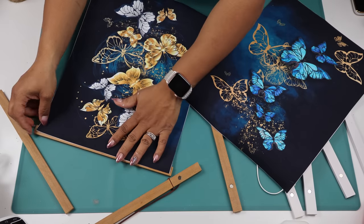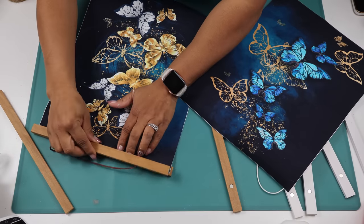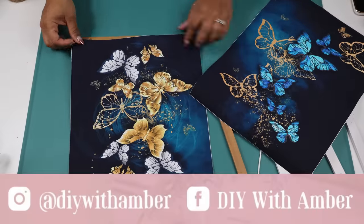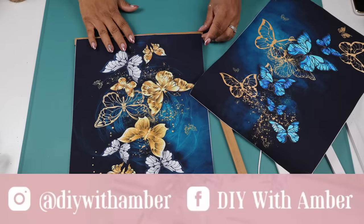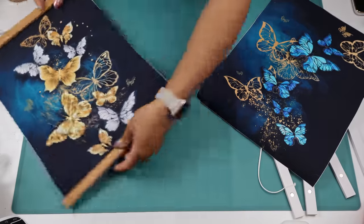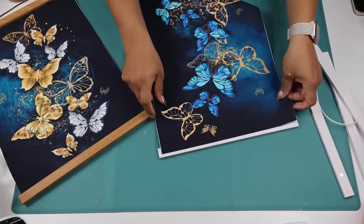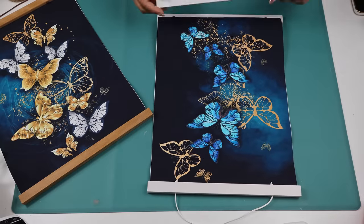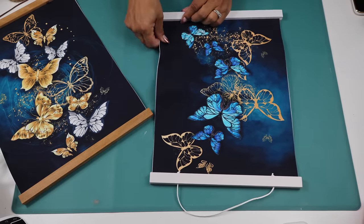I absolutely love these. When I get my baby girl's nursery together, they'll probably go in there, or like my vanity area. But anyways, you can use these the way that they are completely intended for, just putting two on the top and two on the bottom. They're magnetized, so they would just stick together. And it's just so funny how I was so confused at what I was doing when I first got these.